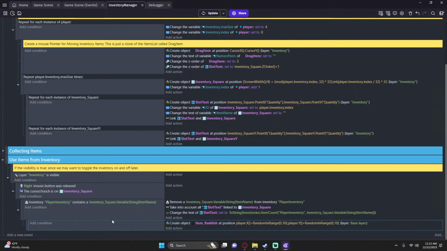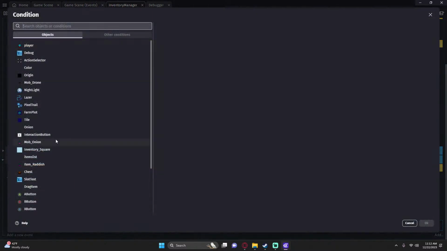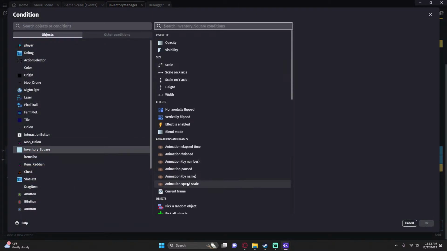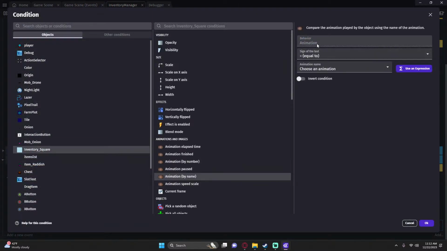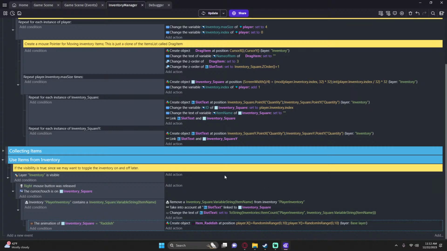I need more. My brain's still booting up. I need more tea. All right. So if the inventory square item was set to the animation of radish, create a radish.